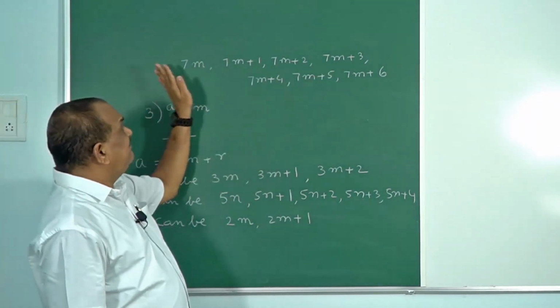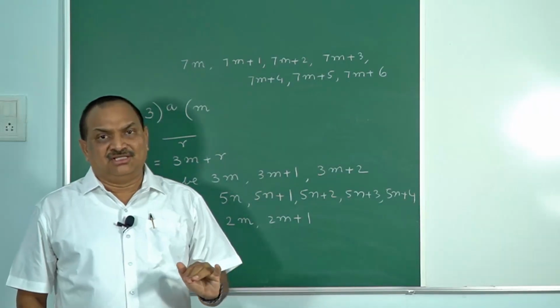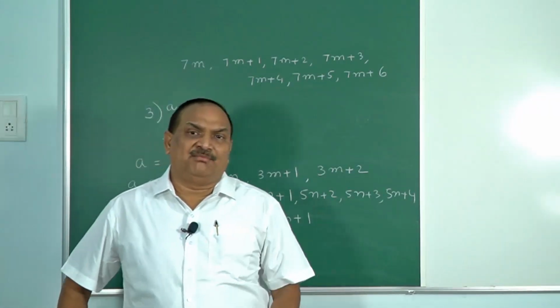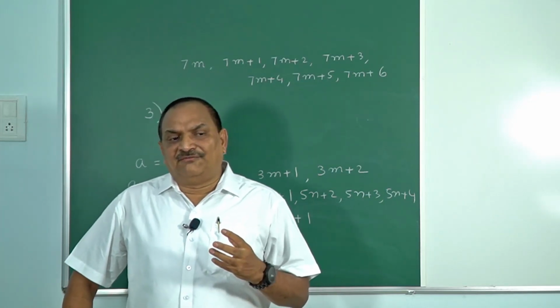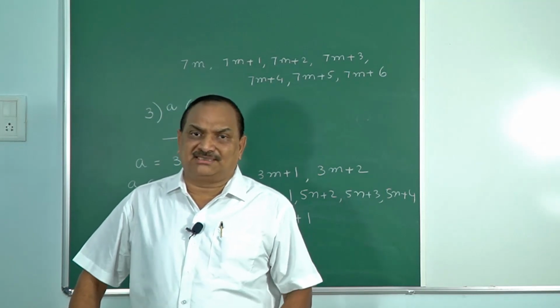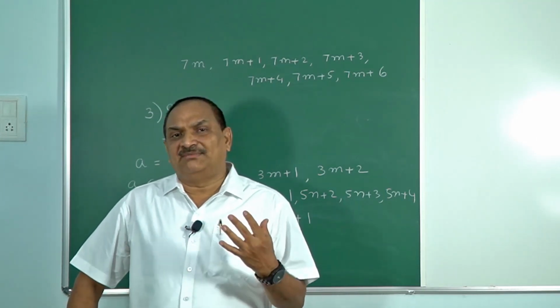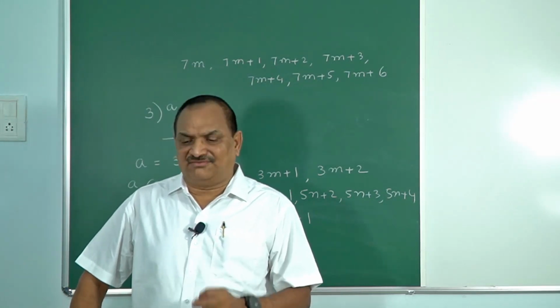So there are 7 ways a number can be written, in any of these 7 forms. So that is what should be remembered here, of course. Okay, and now if you want to find out the HCF of 2 numbers, we were doing some division method, and let us understand the algorithm of that.